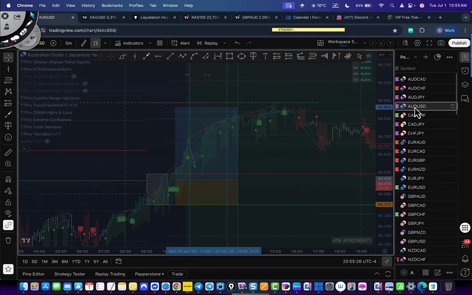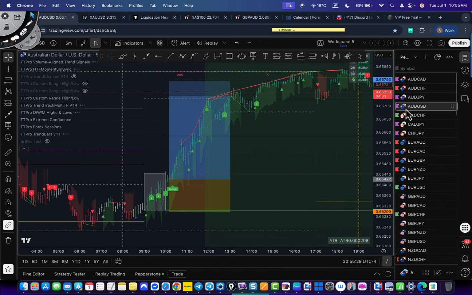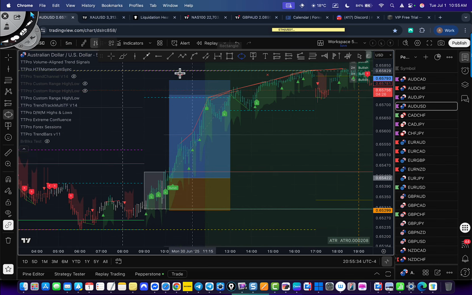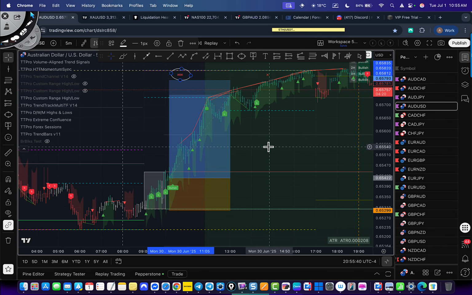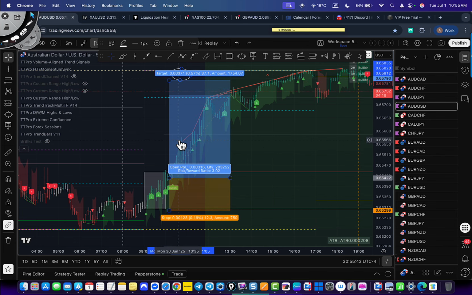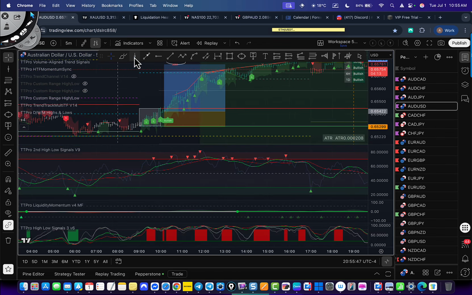Aussie dollar. Okay, if it's green zone, we're going for a green. A buy. Yeah, the signals kick in there. That might be a little bit early, but you could wait. Or at least close 50% at 1R here and then let it run. All right, this is a 5-minute chart. So there's the first signal there, the completion of that.